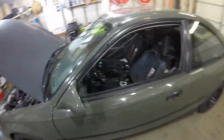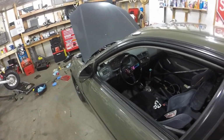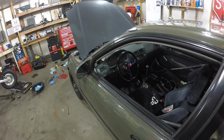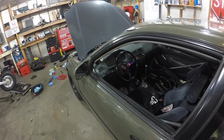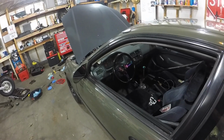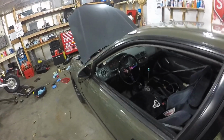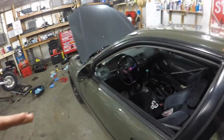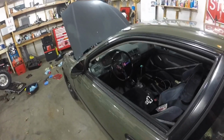It's super fun. Once this thing gets a tire on it and it actually hooks, it probably won't hook second still. If I can get it to hook third, that'll be huge, because as soon as you hit 60 miles an hour in third, it just blows tires off to 90. And then I short shift into fourth, and if it hooked all the way to 90 and I went to fourth, it would carry that power.